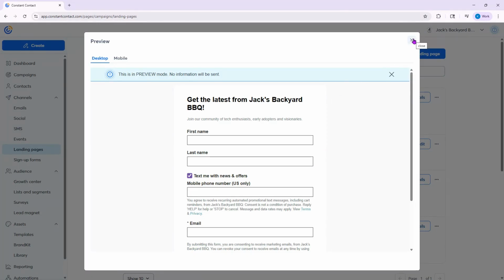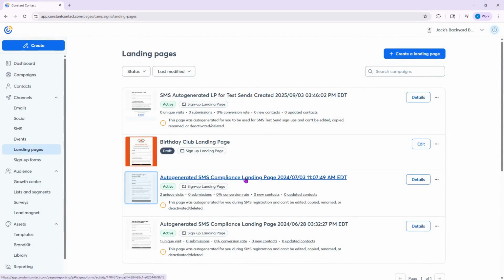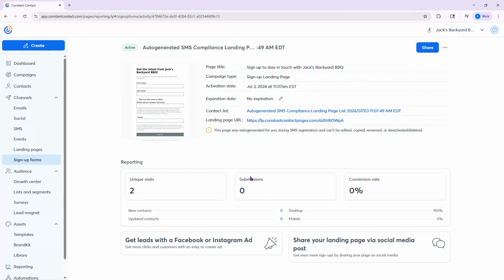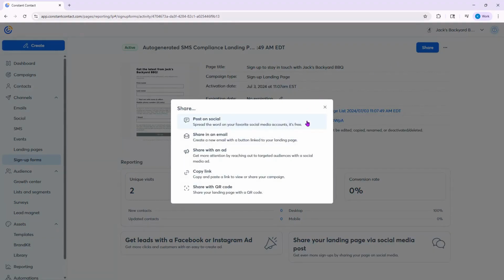So if you want to share this, you would actually click into the name of it. And that's where we're going to be able to find the option to share this here in the top right. You can post it on social media. So Facebook, Instagram, TikTok, and LinkedIn is what we integrate with. Usually URLs aren't clickable on Instagram or TikTok, I don't think, so you'd want to do a link in bio type thing. But we can help get some of the posts out there.